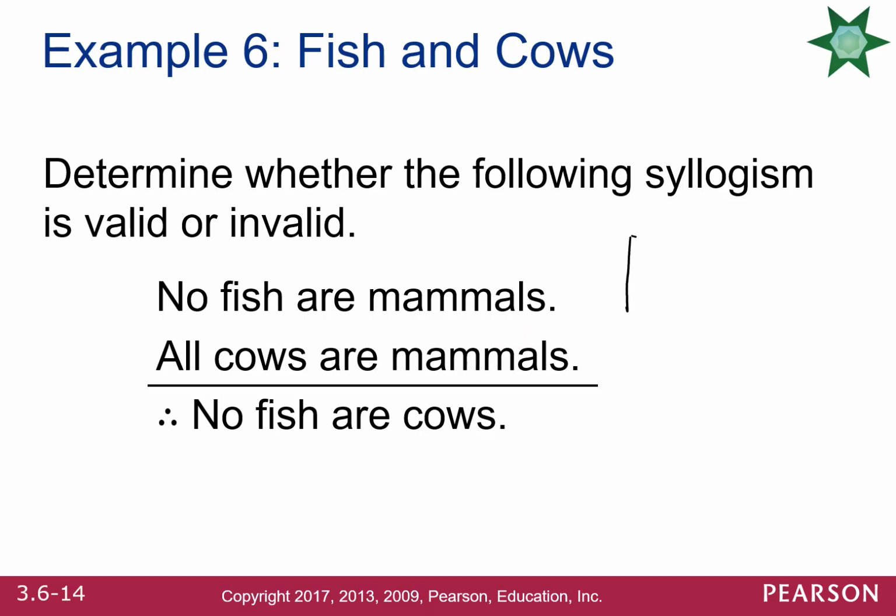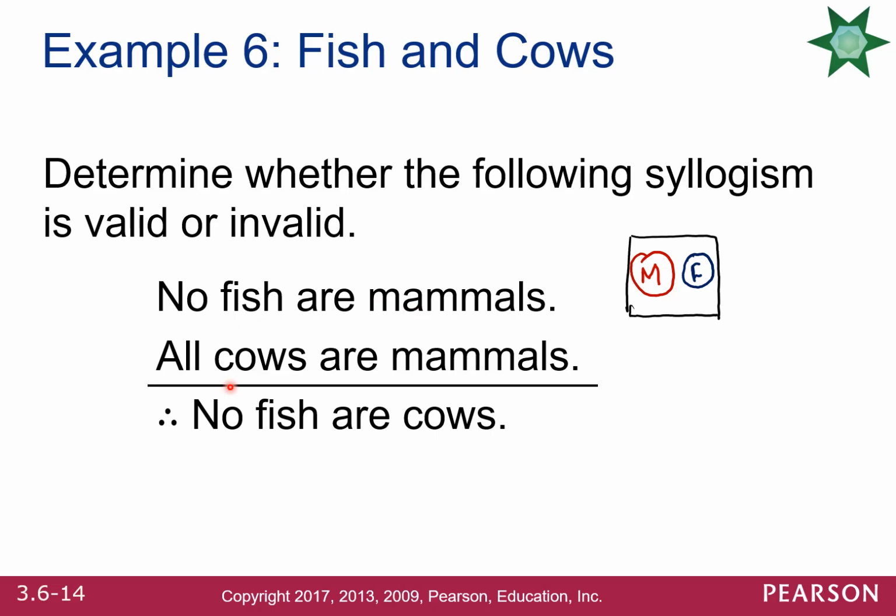Here's our universe, the square box, and within that there's fish and mammals, 2 sets, correct? So one set would be the set of mammals, and the other set would be the set of fish, and there's no intersection, there's no commonality, no fish are mammals, so they are disjoint sets. All right, there's no intersection. So we have a circle which is separate from the circle of fish, correct?